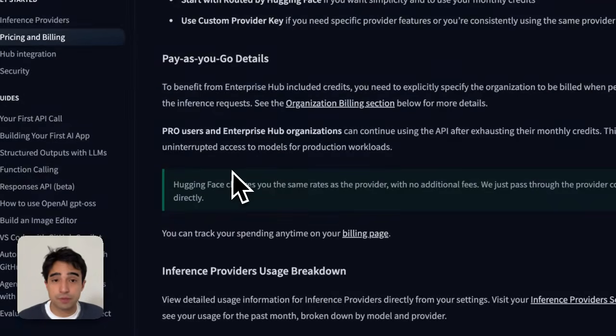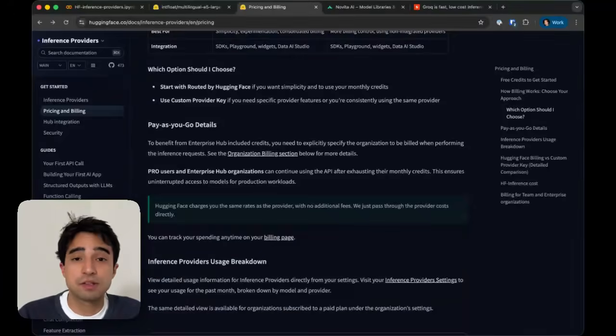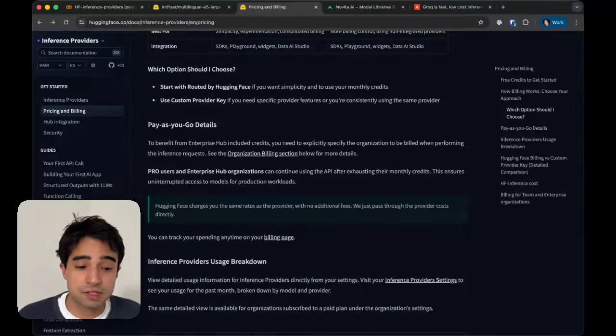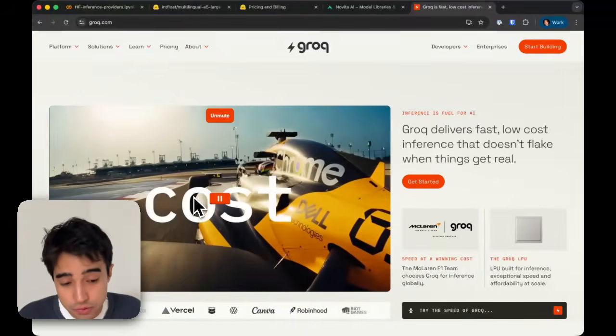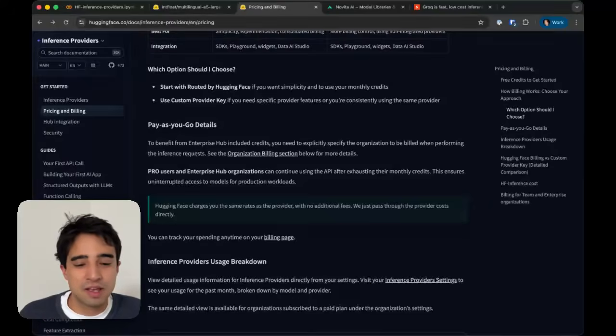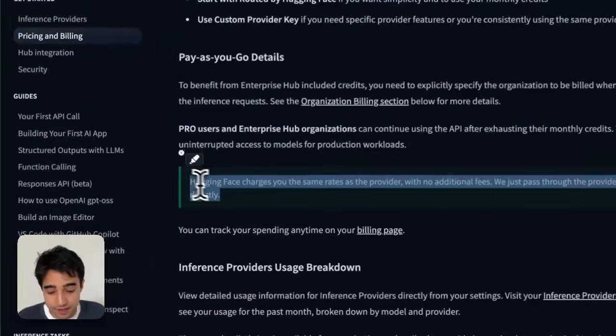In other words, when you query the SDK that I just showed you, the cost is going to be exactly the same as if you had installed the SDK from the provider themselves. So for example, Groq or Nvidia. You could, of course, use their SDK, but then you would have to switch the complete implementation and the code if you wanted to switch the provider. Whereas if you're using the Hugging Face SDK, by changing a single line, you will switch provider and model, and everything's going to be much faster. So just that, I cannot stress it enough.